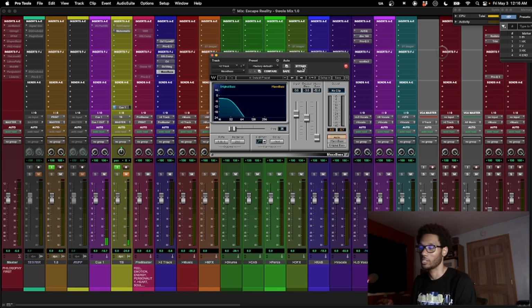Oftentimes, I'll just mix the 2-track beat straight and I won't do this. But if I need to do this, like in this situation, I felt this was the way to do it. So that's my approach. And when it comes to trap beats, you got to remember what's the most important thing. A lot of times it's that kick, 808, those drums, that clap, that snare, that hi-hat, making sure those things are in the proper positions and contributing the energy that you want those things to contribute to the record.